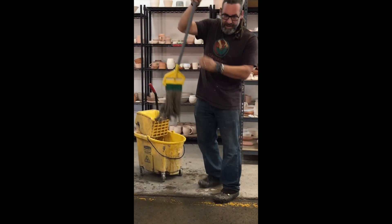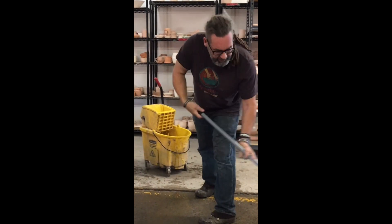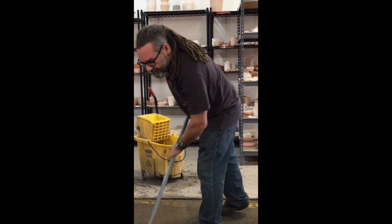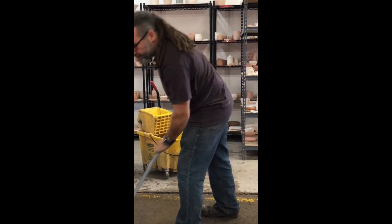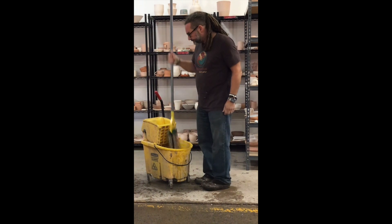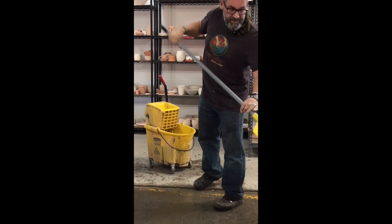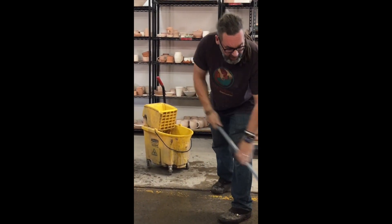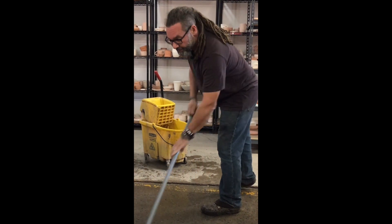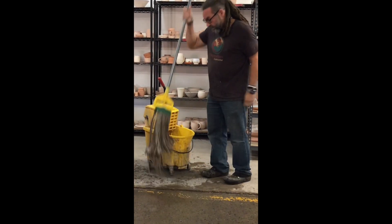If I think it needs another pass, I don't wring out the extra water. You'll even see that the water doesn't even want to soak into the floor right away — it just kind of sits there and then absorbs. It's really important that this is getting done regularly, because glaze is far more dangerous even than the clay to have go airborne. If you see a mess on the floor, that means it's very bad — it's dirty even if it looks clean. Cleaning has nothing to do with whether or not you see the dirt. There is dust and dirt here. All the floors, all the surfaces need to be mopped and cleaned whether or not you see the dirt.